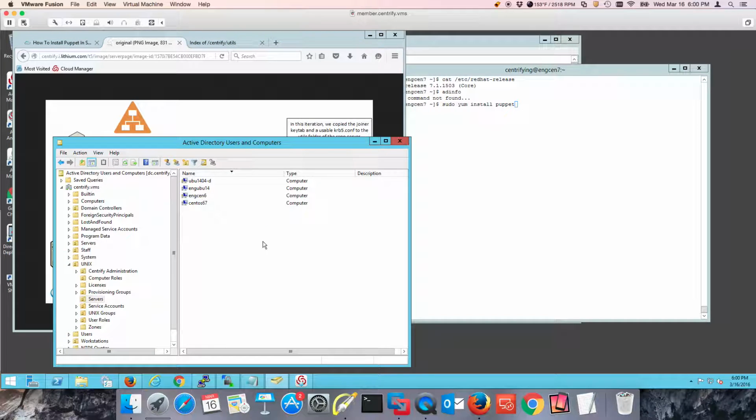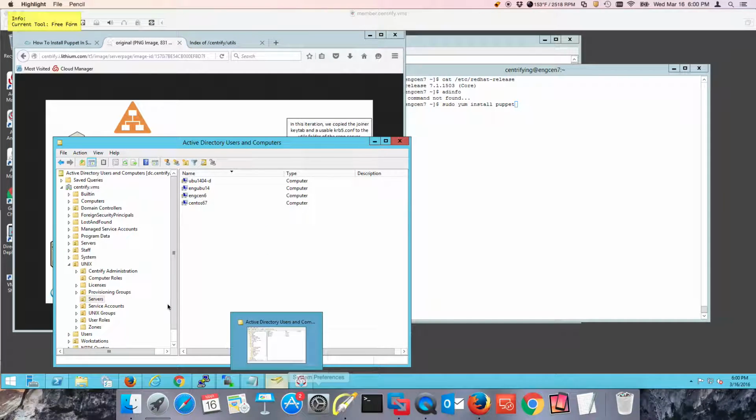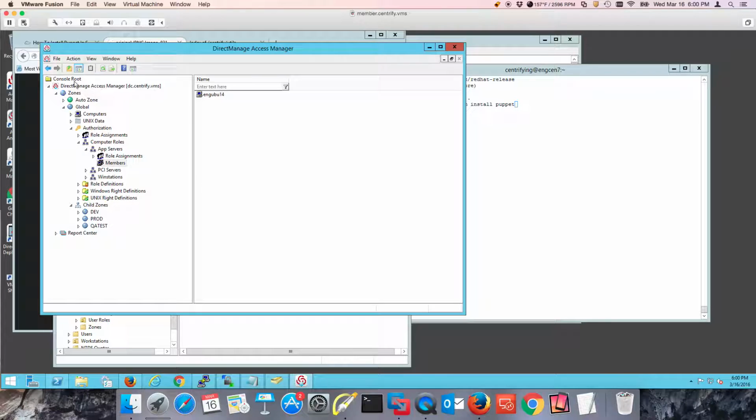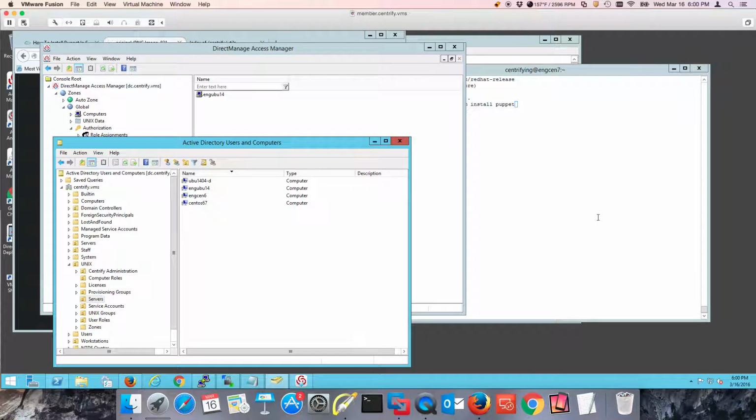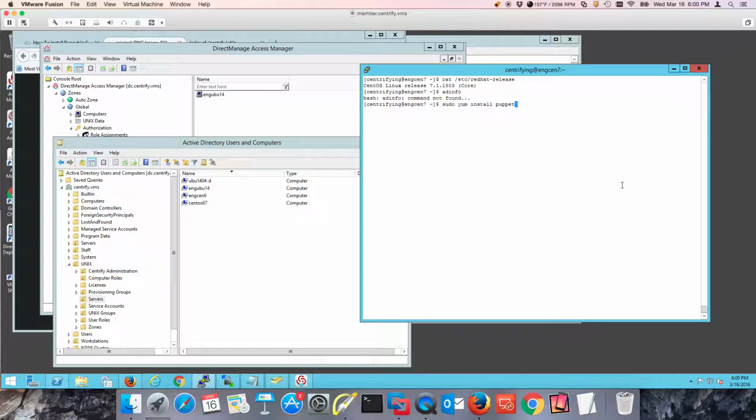What we're trying to accomplish is to add a system to this particular UNIX AD, right? We also want to make sure that this system is added to a zone into a computer role called app servers. And ideally you'll be following along with the blog. This is not an idempotent configuration. I don't know anything about Puppet masters and all that stuff. This is just an illustration. It should be very simple for you to adapt this to your other platforms.